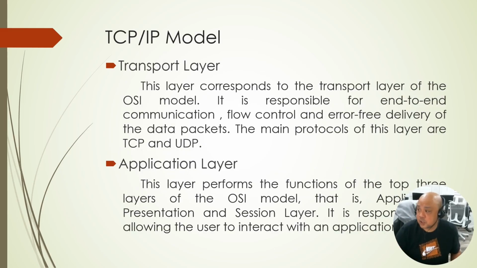The transport layer is the third layer of the TCP/IP model. It ensures reliable data transfer between devices, handling error detection, correction, and flow control. It uses protocols like TCP for reliable communication, and UDP, or User Datagram Protocol, for faster connectionless transmission. The application layer is the top layer of the TCP/IP model. It provides network services directly to end users and applications, enabling communication through protocols like HTTP, FTP, SMTP, and DNS. It supports functions such as web browsing, file transfer, email communication, and domain name resolution.